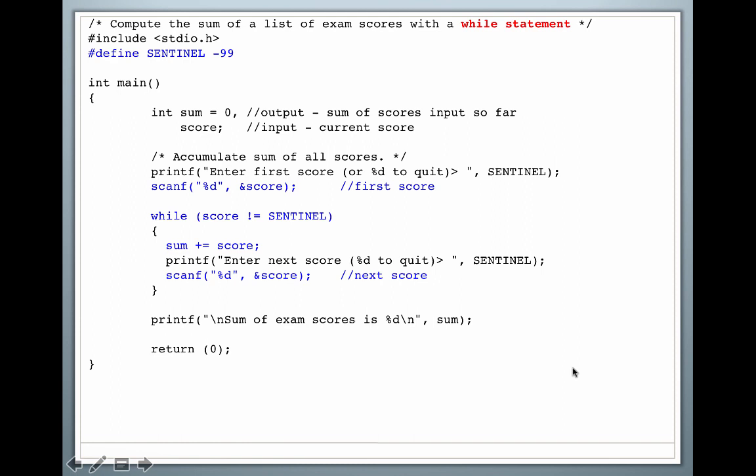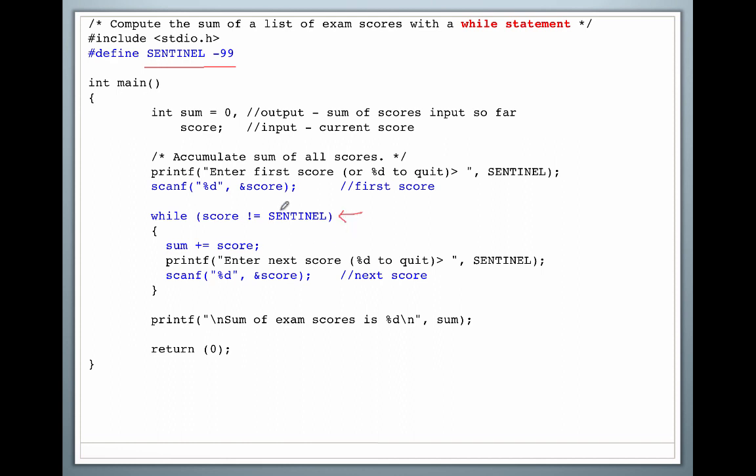All right, so this is a loop that's going to continue to compute something until you get a Sentinel value. If you notice up here at the top, there is #define SENTINEL -99. So this is the Sentinel value, -99. What's going to happen in this loop: this is initialization, you're going to get a score. If the user were to give you a -99, you would not go into the loop body.